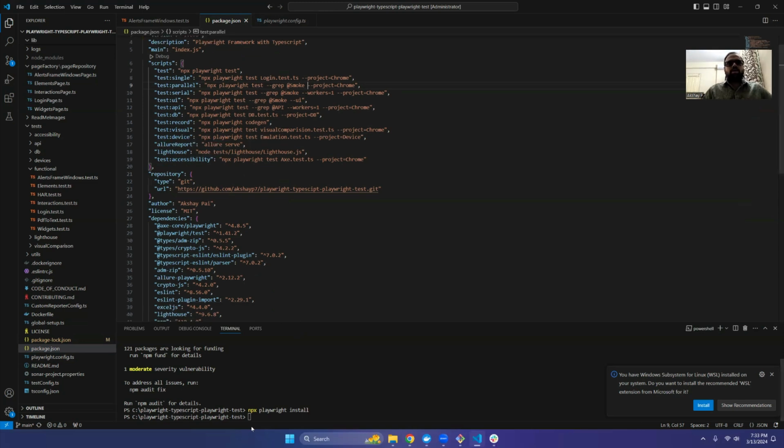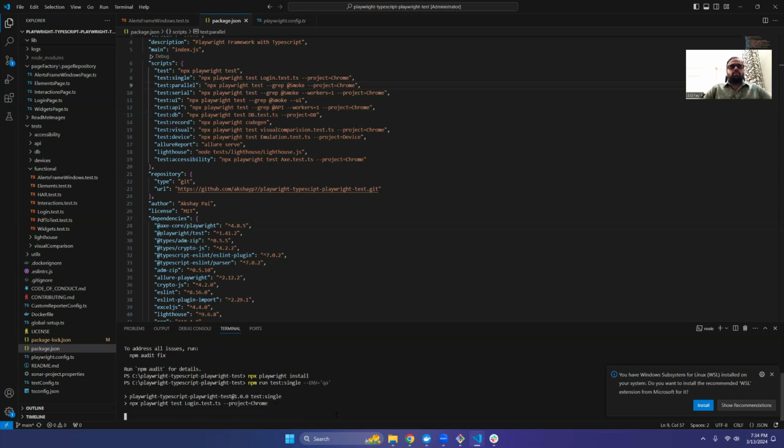Let's run a single test case and check what will happen. The command for running the single test case is this one: npm run test is to single. If you remember, we have to give the environment also, so this is --env=qa. You have to give this environment variable on Windows, otherwise it will fail. You have to give any environment. Let's see what will happen once you run the test case.